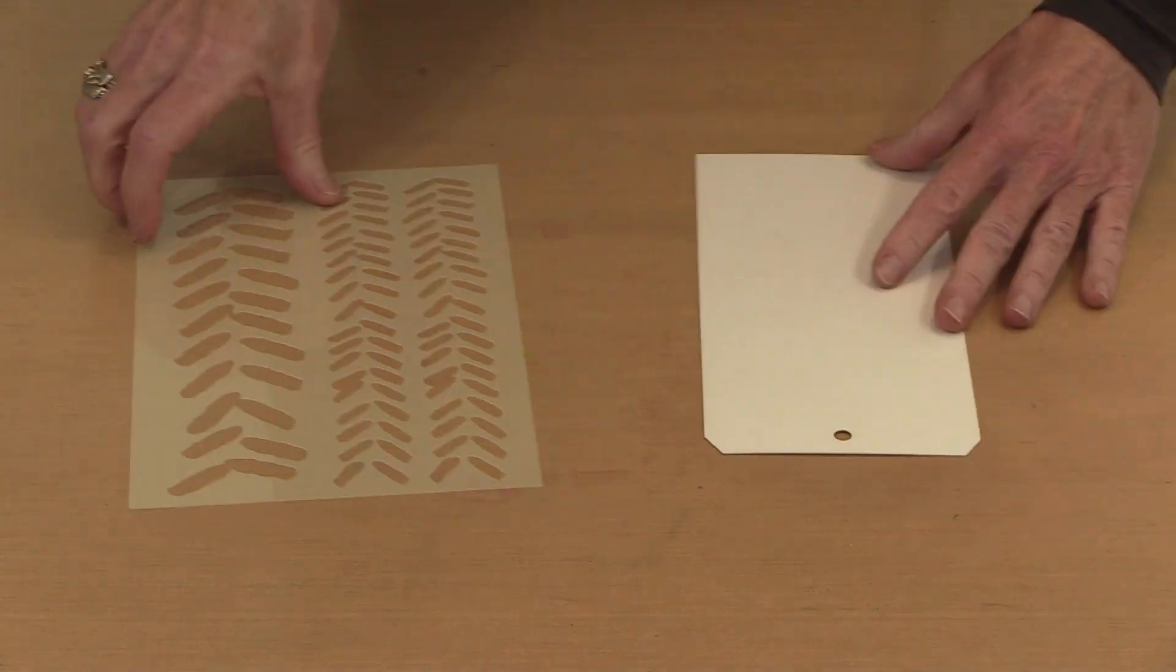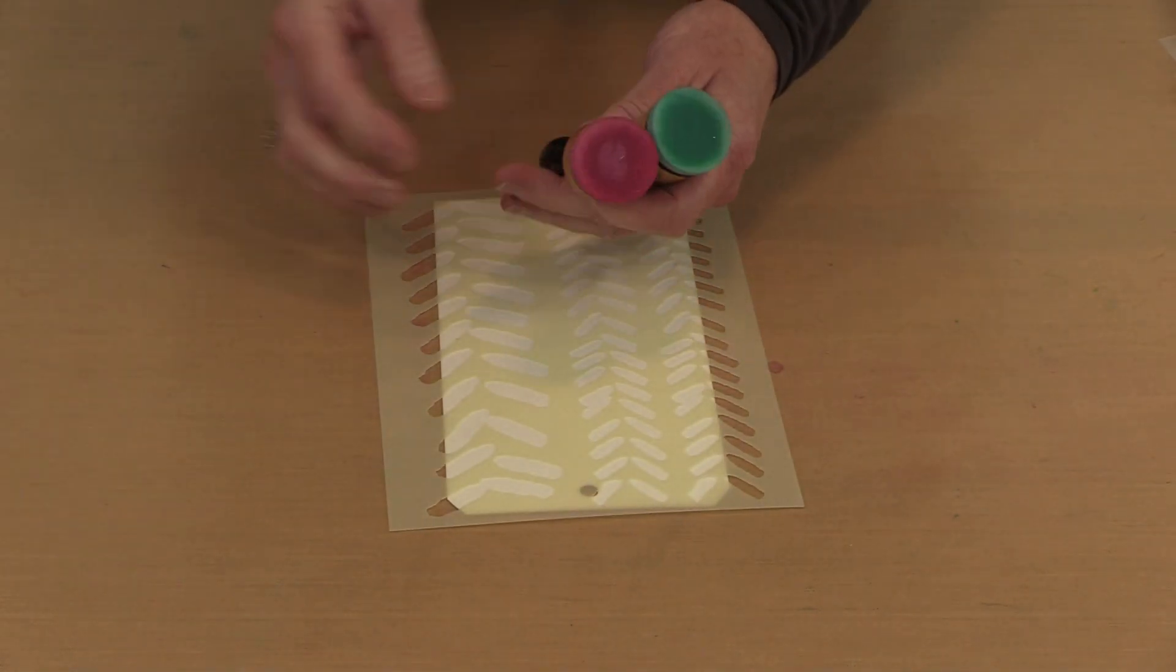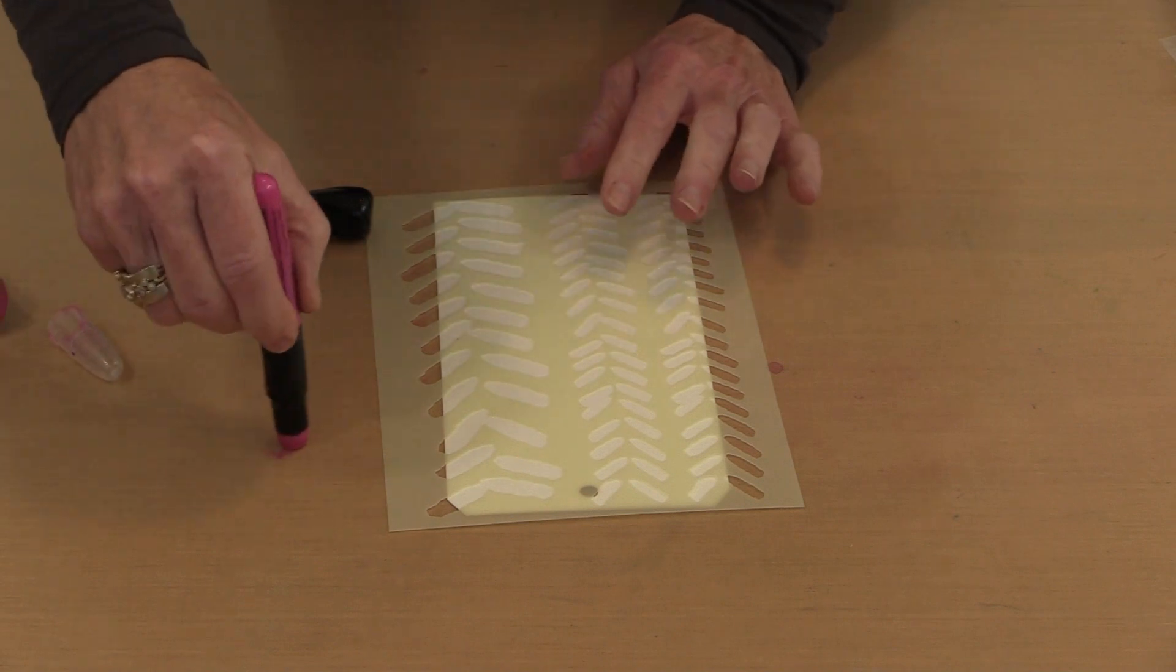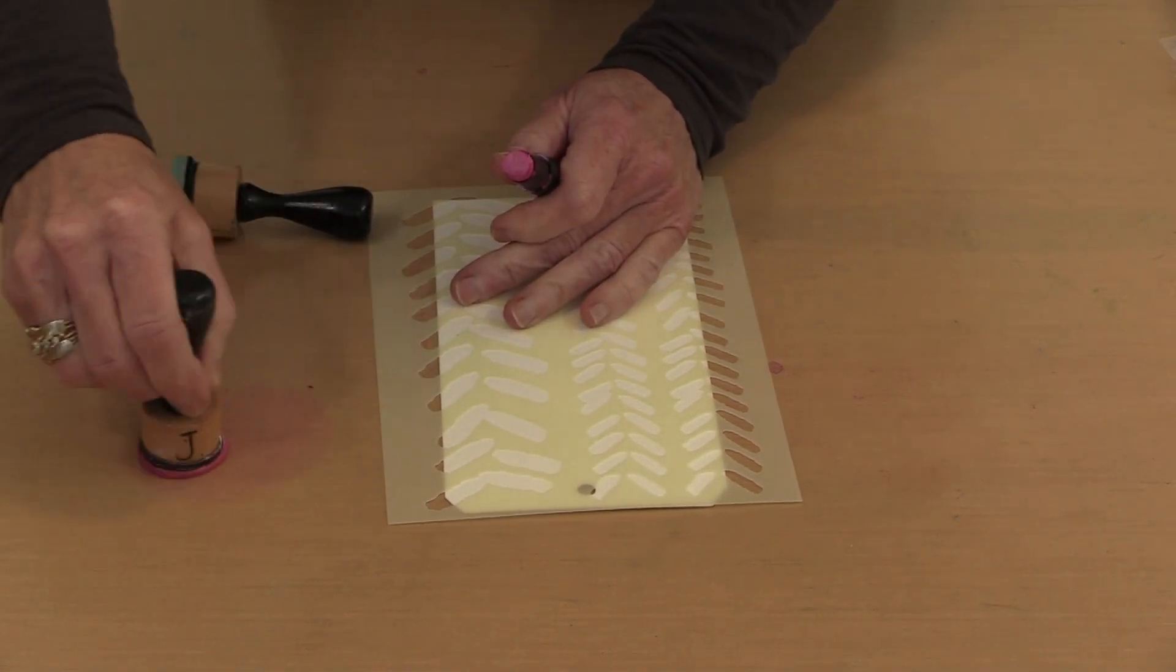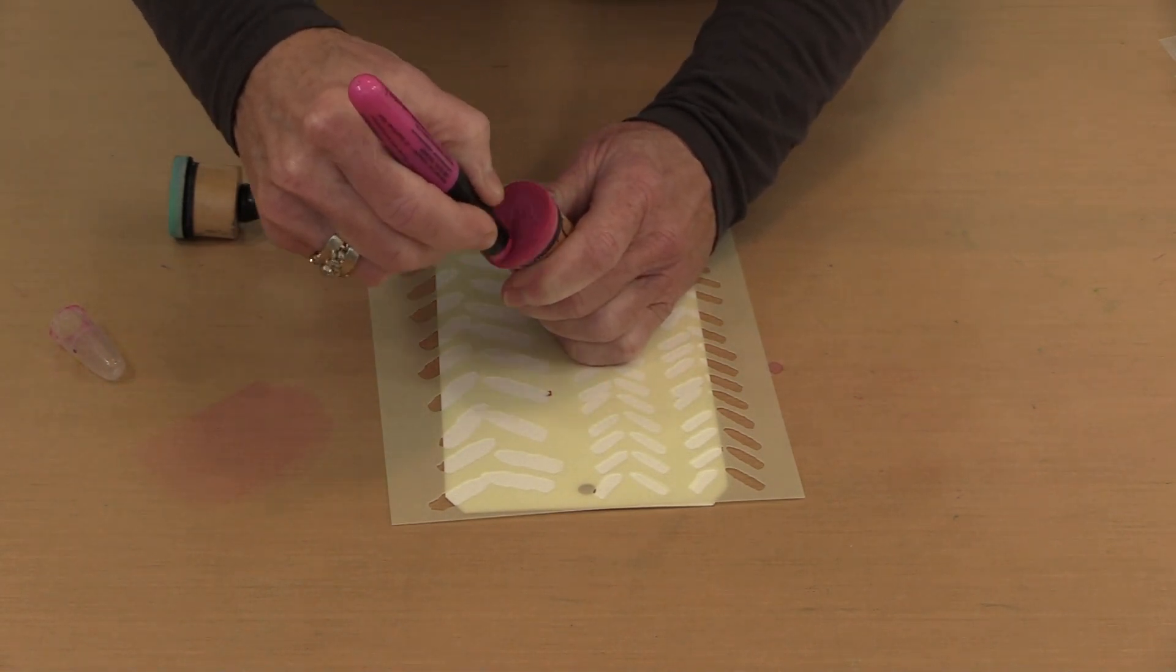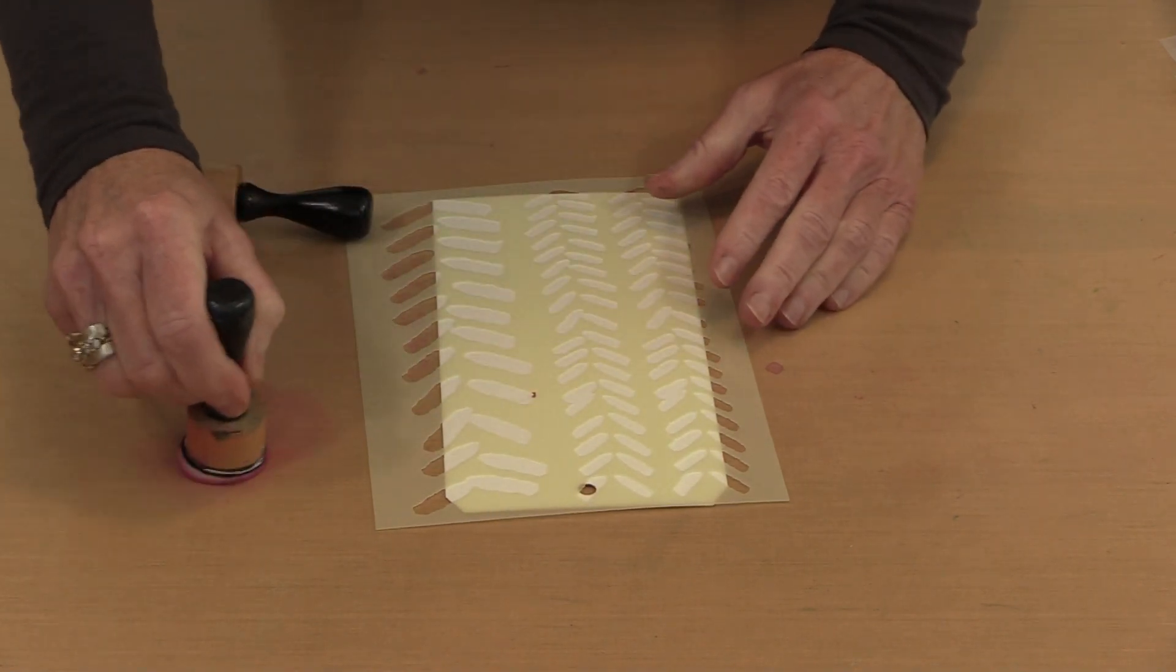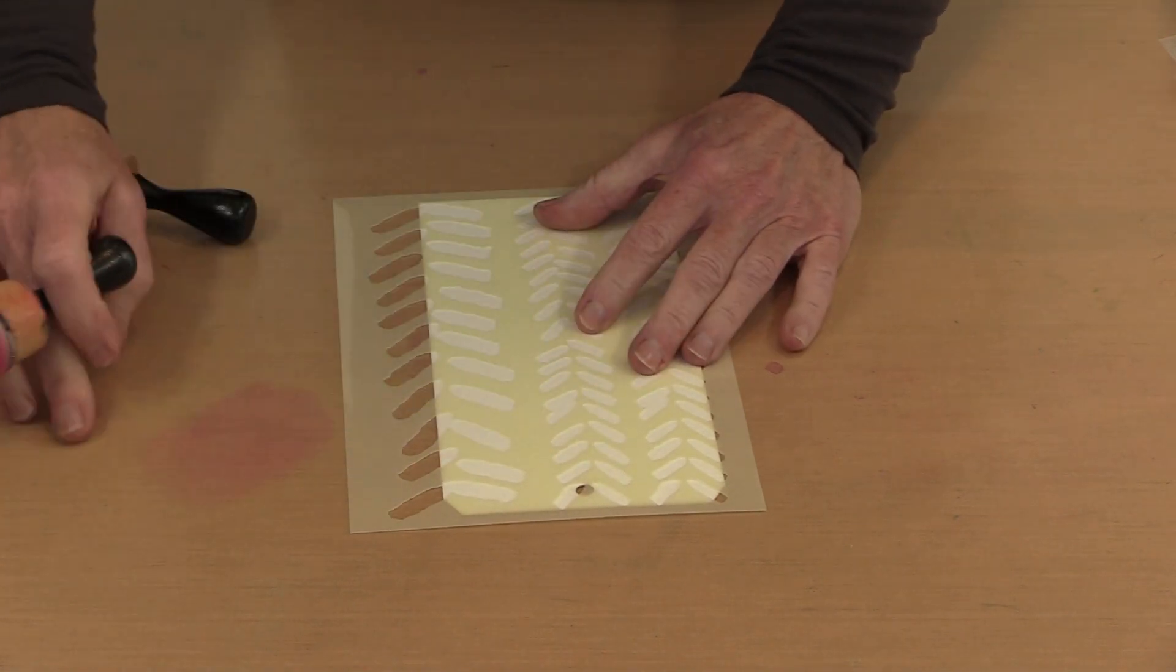So if I come back, this is just one of our watercolor tags. If I come back with an ink blending tool, and again these are left over from when I filmed Wednesday's video, I can do this one of two ways. I can either put the color down like that and pick it up, or I can scribble directly on the foam on the mini ink blending tool. And then once I've got some color on there, it kind of helps smooth it out. And if I get any crumblies on there, it helps smooth those out too.